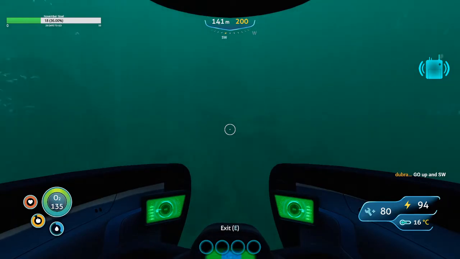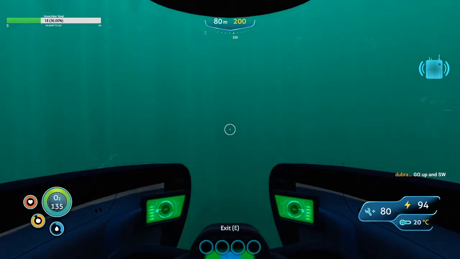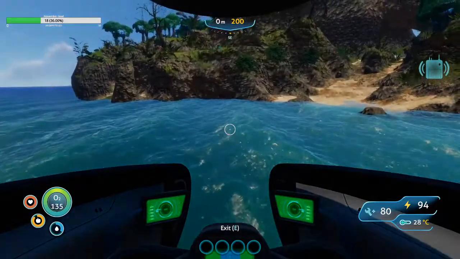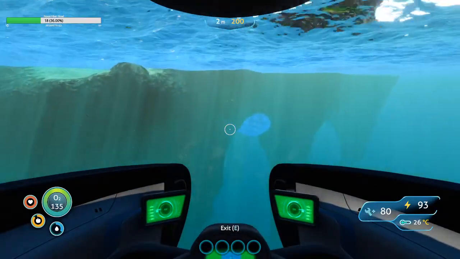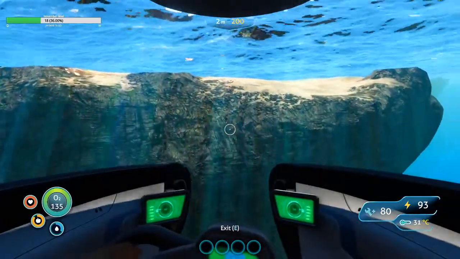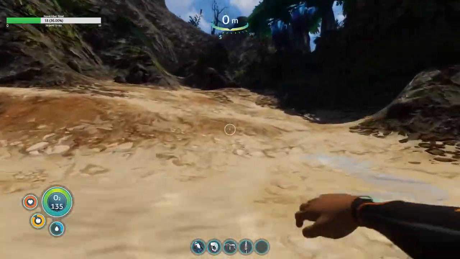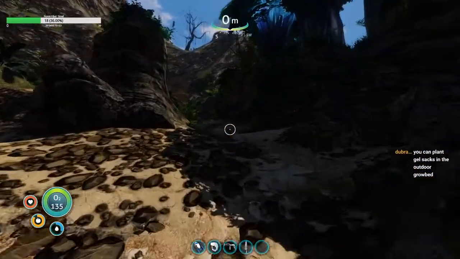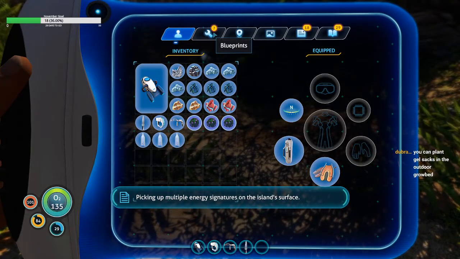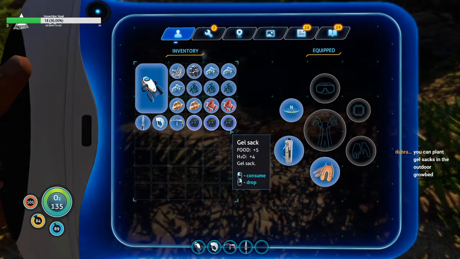Southwest, this way. This way. Whoa, what the hell, a floating island? Whee. Okay, I think you mean this island. That's useful. Picking up multiple energy signatures on the island. That is very useful. Yes. Oh, wrong button. Let's do a save. Let's go.